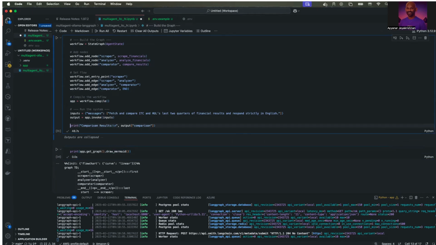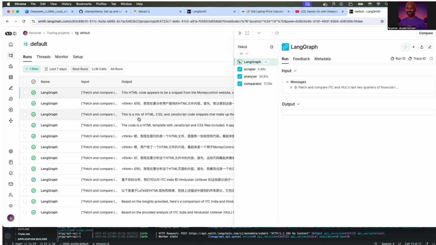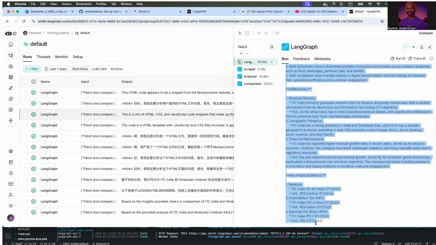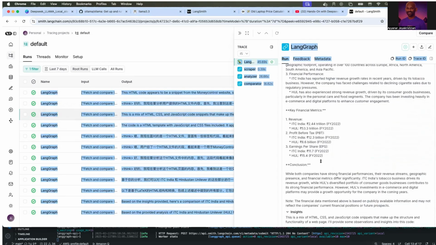I tested this one before. So look at it, this is the response that we got before. Based on the insight provided, I'll compare the financial results of ITC India and Hindustan Unilever, and both are well-performing companies, and it gave the financial metrics.